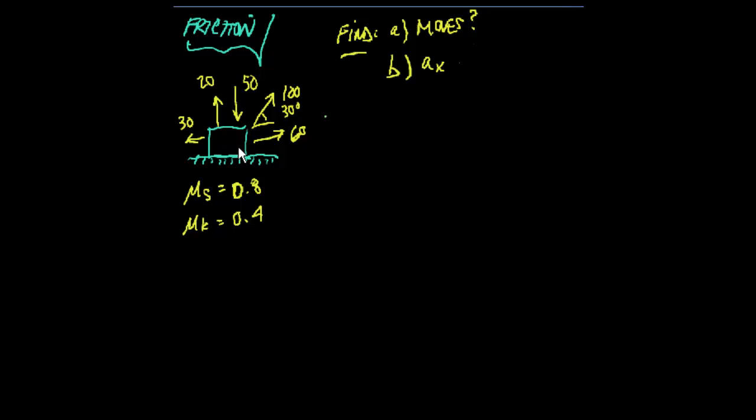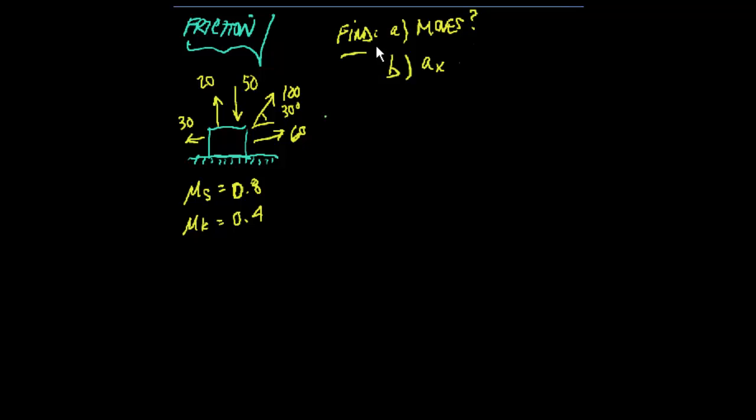Problems. We've got our 10 kilogram box still, and we're going to do a friction problem here. We have a bunch of forces acting on it, going clockwise from the left: a 30 to the left, a 20 up, a 50 down, a 100 at 30 degrees, kind of like if you're pulling your wagon, and 60 to the right. I left out newtons just to make this a little cleaner, and I'm hoping you're starting to recognize my handwriting.